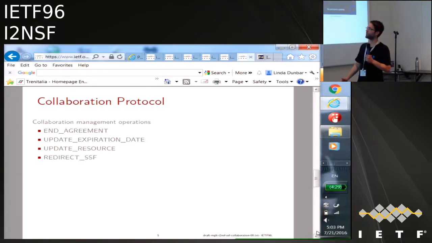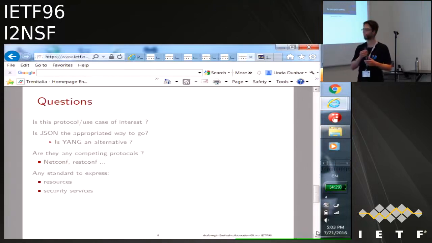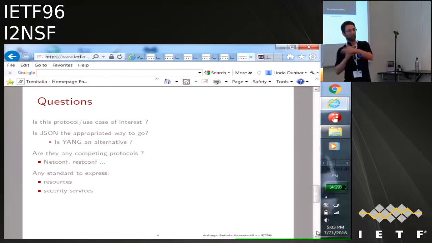Next slide. We have a YANG model, it looks like. I'm going to look at all these alternatives. So if you see anything that looks like what I'm presenting, I would be more than happy if you send that to the mailing list, and maybe come back next IETF, or at least I will provide an update.